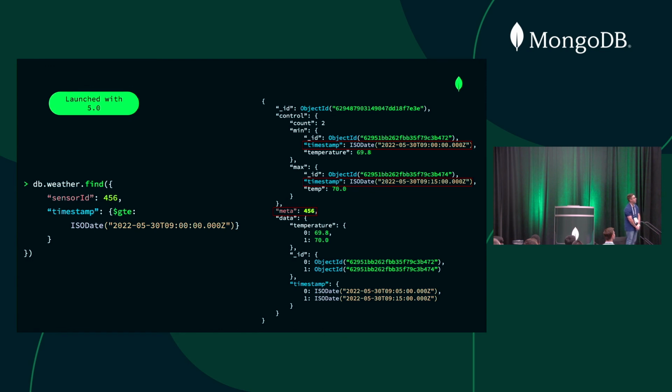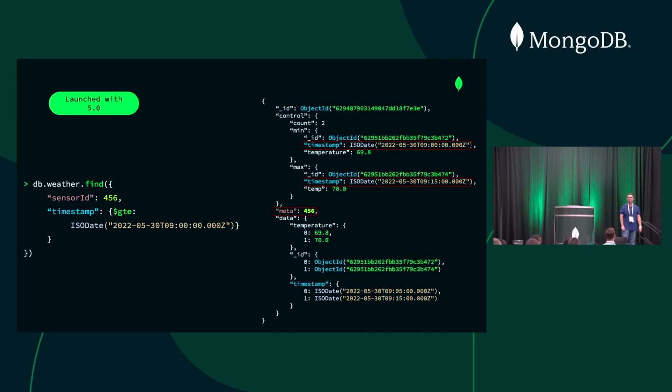And we'll actually look at all of the buckets and say, OK, which buckets ultimately qualify to fit in this range, right? So while the sensor ID equals 456 is very simple, straightforward, it's a point query, right? We can look and see which buckets have meta 456. Time series, though, generally not issuing the most point queries or have the ability to really say, I'm filtering on a specific value. You're looking at ranges, right? Your time ranges. You're looking at different ranges of values, or you're looking at all values over ranges, right?